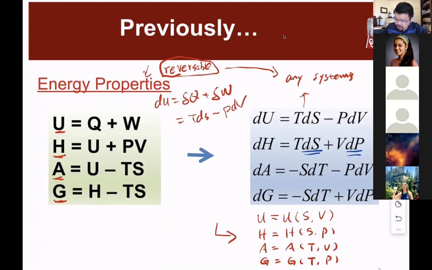We are very happy with the last equation because, in reality, when we design production, when we have industrial lines, containers, reactors, we better not manipulate the volume, but stick with temperature and pressure changes. So that is why, among the four energy equations, for our daily life chemical engineering, the Gibbs energy will be the most convenient. And we will be talking about the Gibbs energy for almost all the remaining topics. So that's the reason.